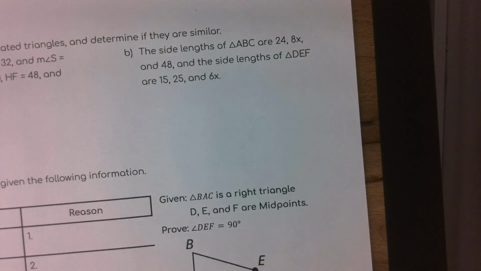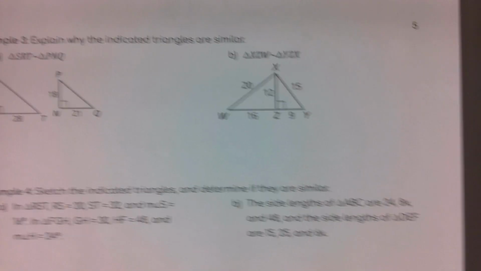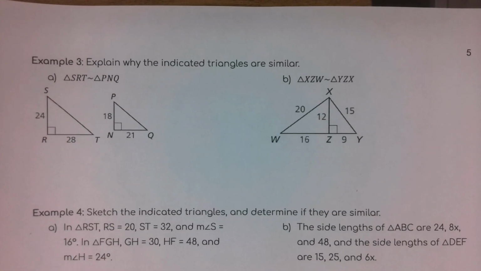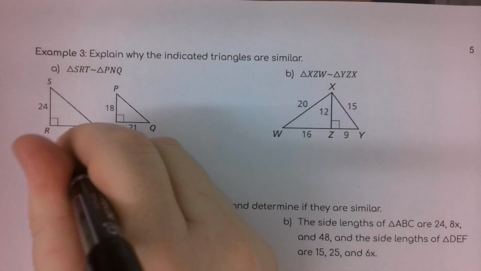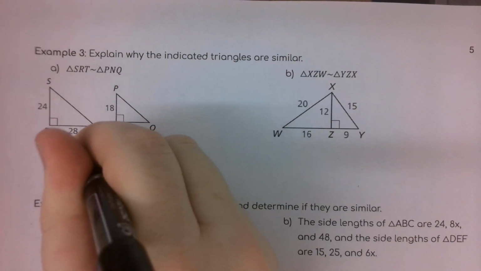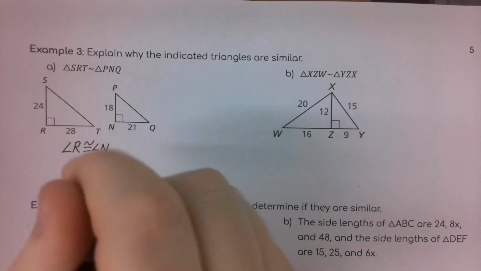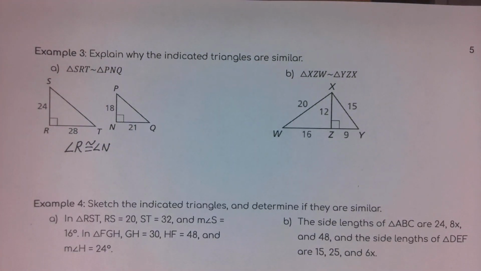So when we take a look at an example like example 3, explaining why the triangles are similar, all we need to do is figure out what sides pair up with what sides, set up a proportionality statement, and see if the angle between two of those sides is congruent. Well, we've already got our angle in this first example here. We know that angle R has to be congruent to angle T or angle N. They're both right angles. So that's the first part done.